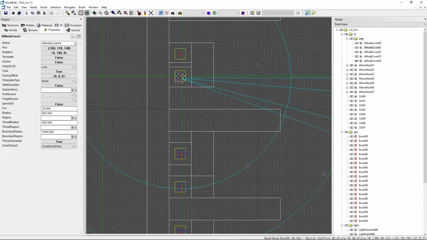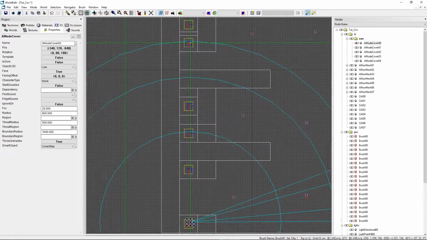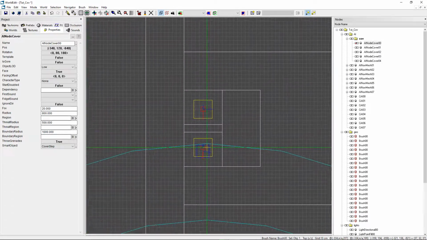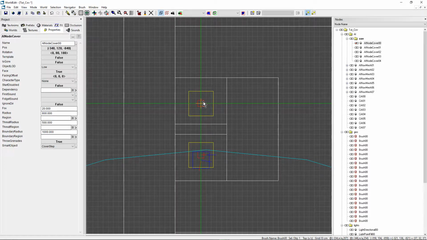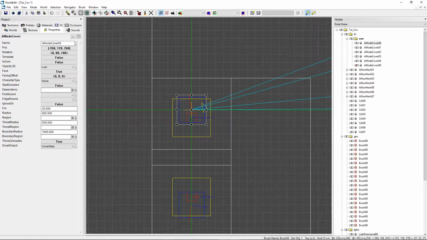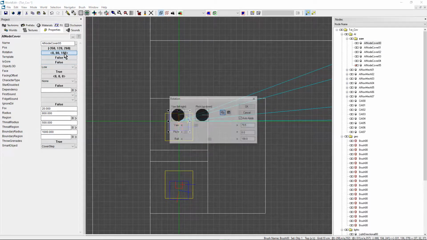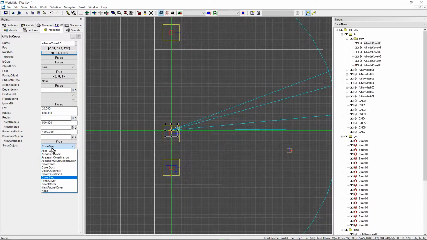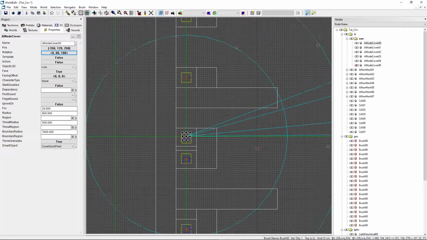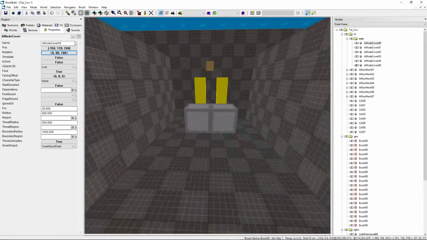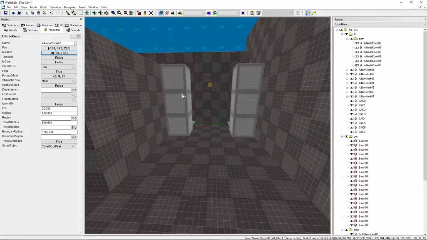Now I want to copy the cover step that is facing left. So like this, copy. And this one has the rotation trick with 180 because the AI will be facing left. And we need to change it to cover duck peek, of course. And then we're done.